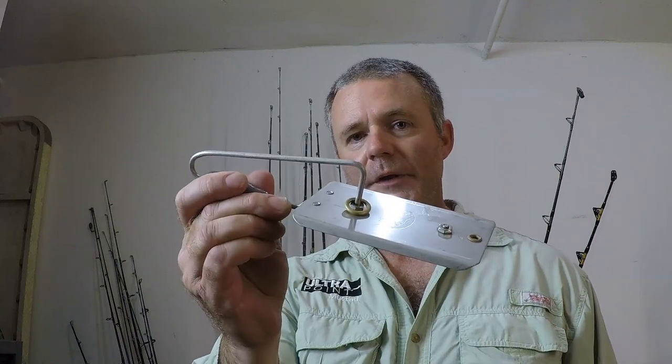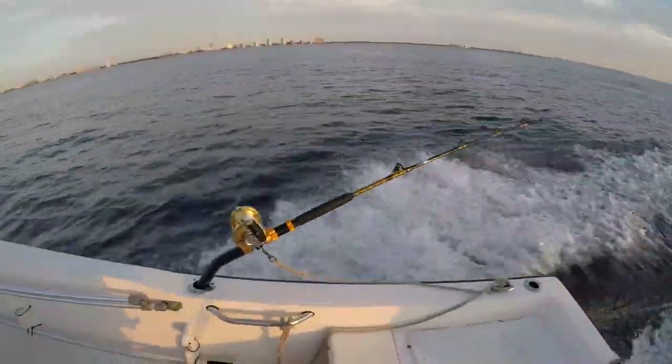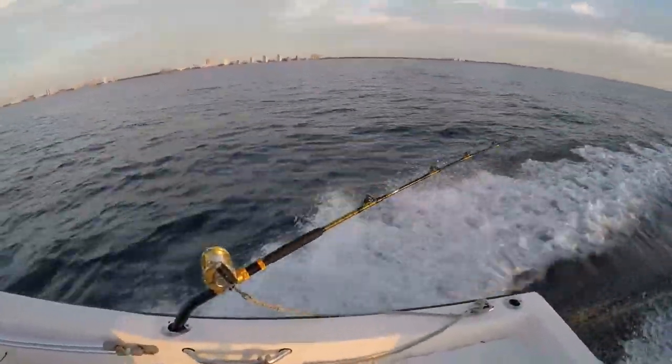All right folks, like I said, we're going over the easiest way to catch wahoo. Without a doubt, the easiest way to catch wahoo is by planer trolling. Now, I know there is always this debate that no, high-speed trolling is way more effective than planer trolling. The reason it's considered more effective is because it eliminates bycatch.